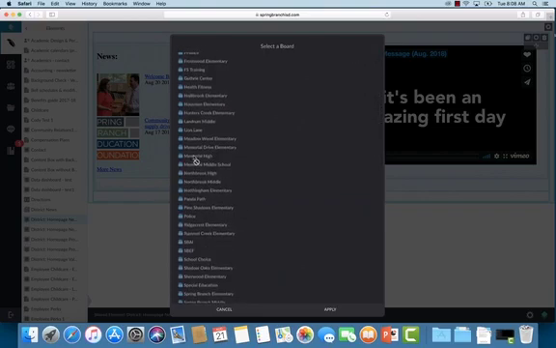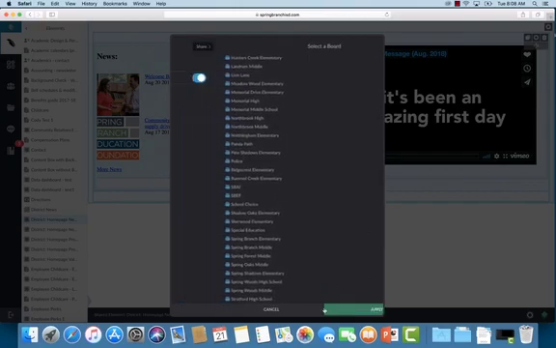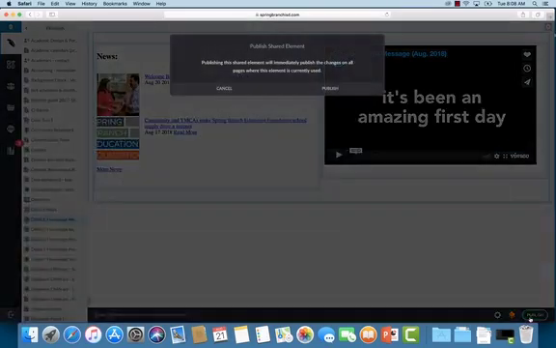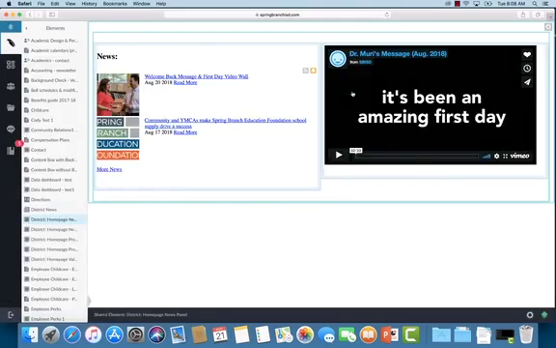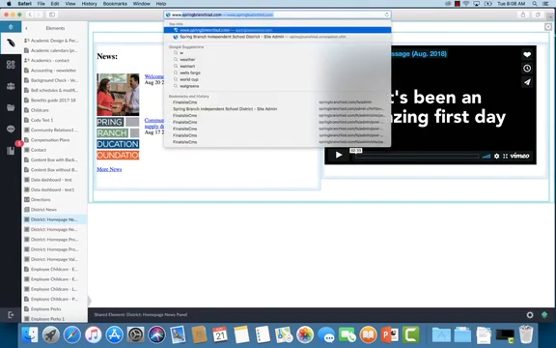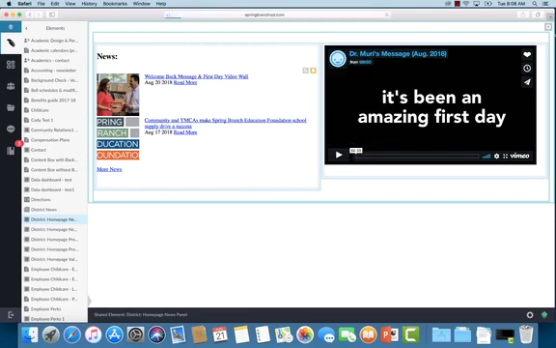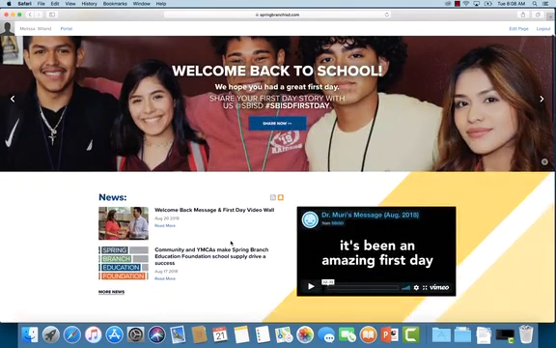So if I wanted to include Memorial or some other board, I could come in here and do that. I'm going to go ahead and apply this since I made a change. Say publish, publish. And then if I go to the district website, obviously my news posting is right there.